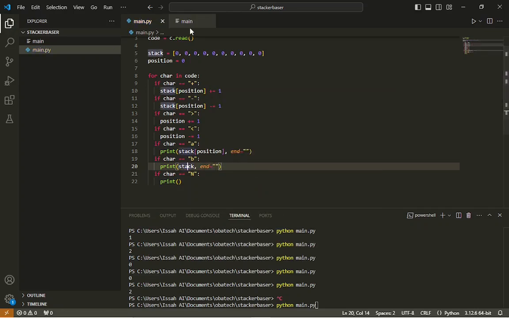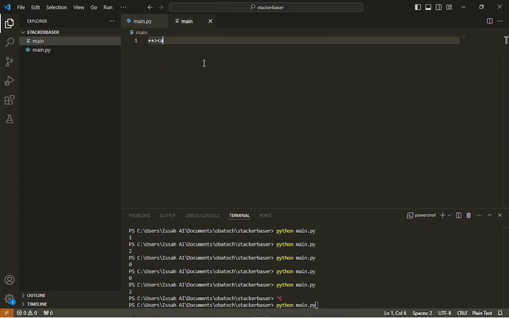So let's say plus plus. That goes to the next cell, then plus plus plus, next cell, then plus, then the next cell plus plus plus plus. So now I'm going to say b to print the whole stack, and it's going to print this.